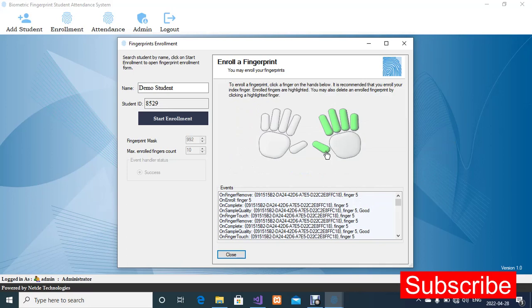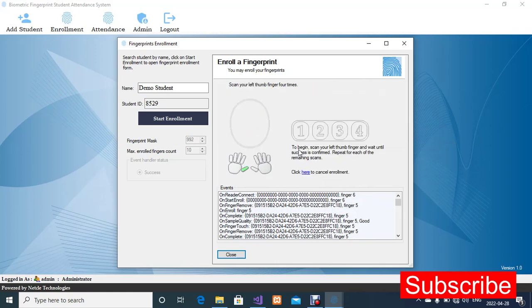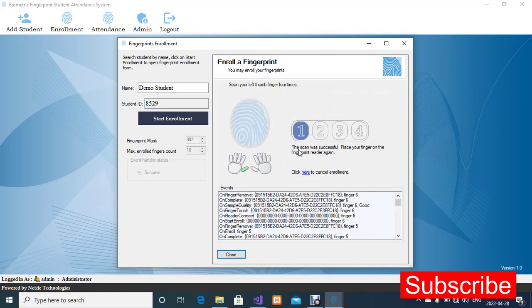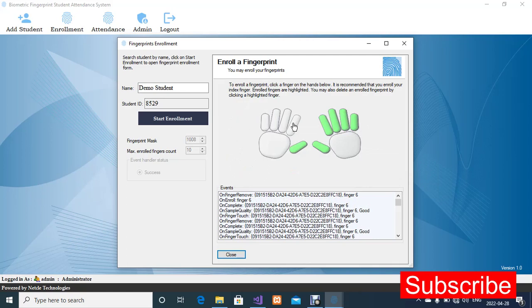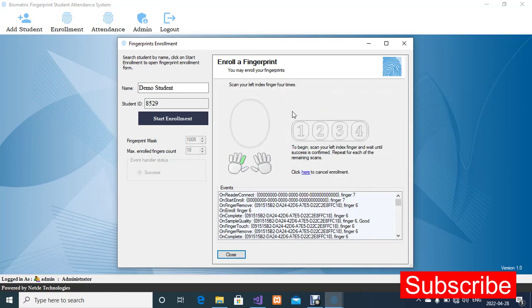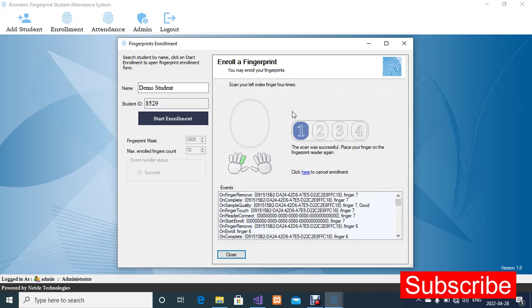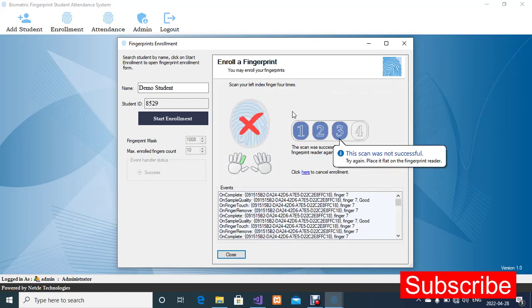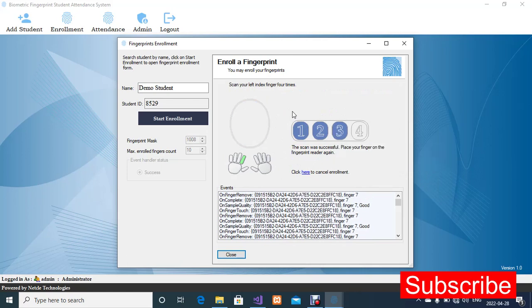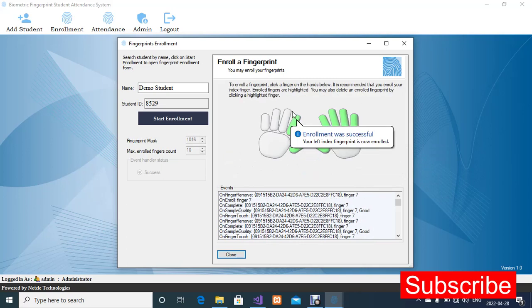So now that I've captured all the right fingers, I'm going to go for the left thumb. Okay, so that has been captured also. I'm going to go for the left index finger. So that has been captured.